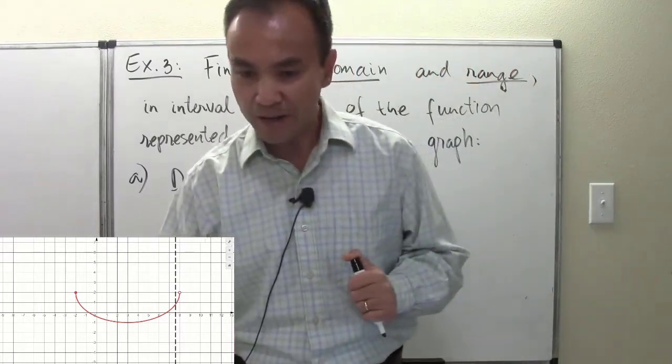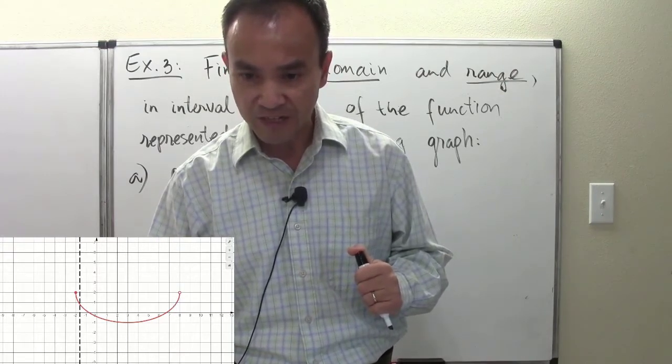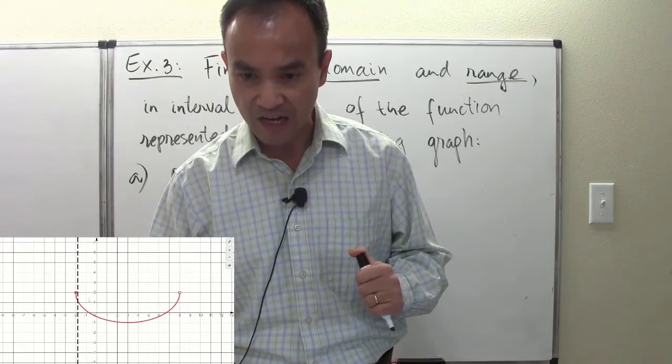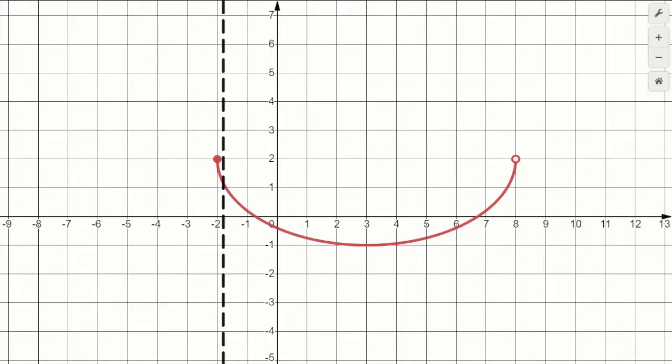If we look back at this current graph, on the left end we had a solid point. Let me bring it into full screen mode again. This solid point is indicating that when x equals -2 specifically, we do have a point on the graph. So obviously this vertical line does cross the graph at that particular point, and that's why we have a solid point there.